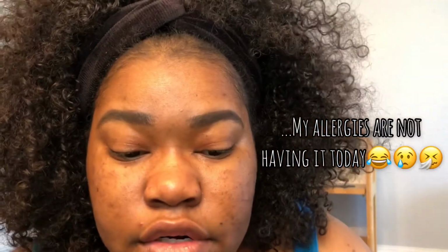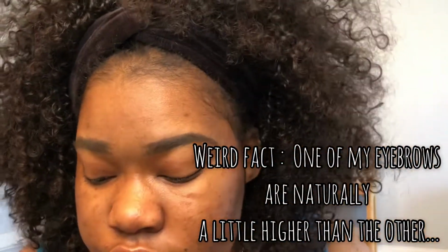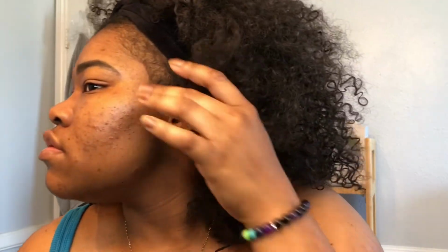See? So with both sides, I did not go all the way to the front, and I did leave a little area. But anyway, don't fill in all the way at the beginning. You don't want to do that. Big no, never do that.